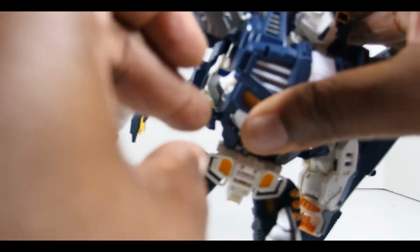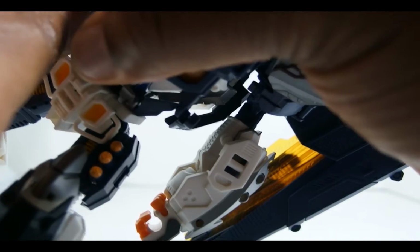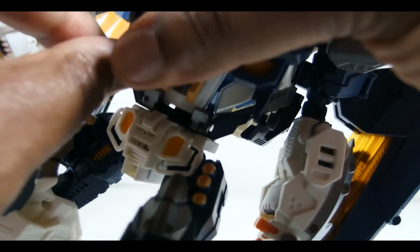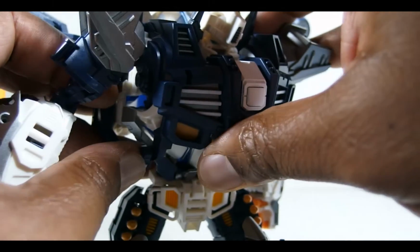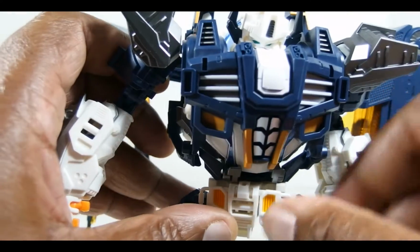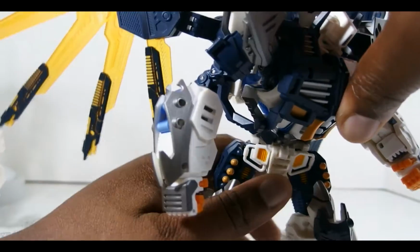For some reason, this piece comes loose on mine. I don't know if that's the same on every Seraphicus figure, but this piece swivels in and fits into the peg. I don't know why it's not doing it now. Now it wants to be a pain in my ass. There we go. I wish these were a little bit more secure if I had to make a complaint. But even with the extra wing pieces, you can still get that torso articulation.